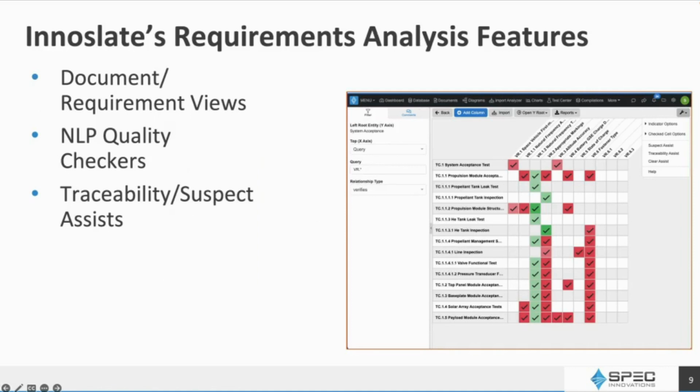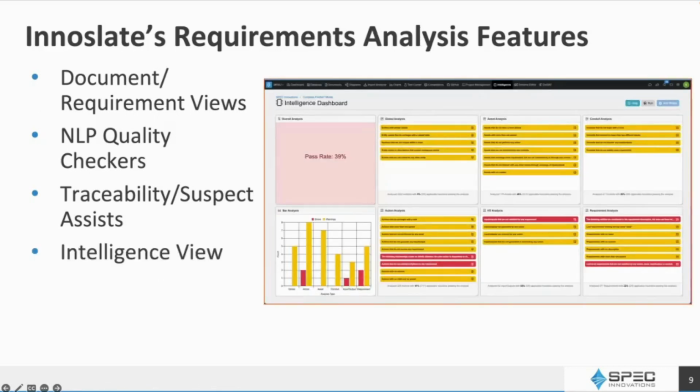By the way, the red may actually be an indicator of an incomplete test case or a requirement or something as well. So this is an analytical tool for you, the requirements analyst, to look at and understand and see where there might be issues and problems you want to address.